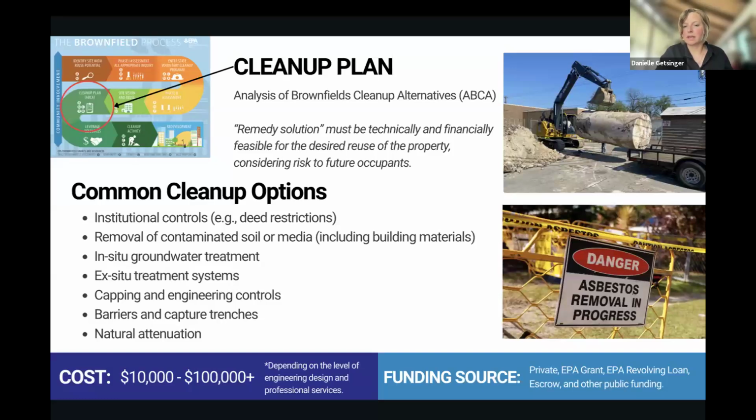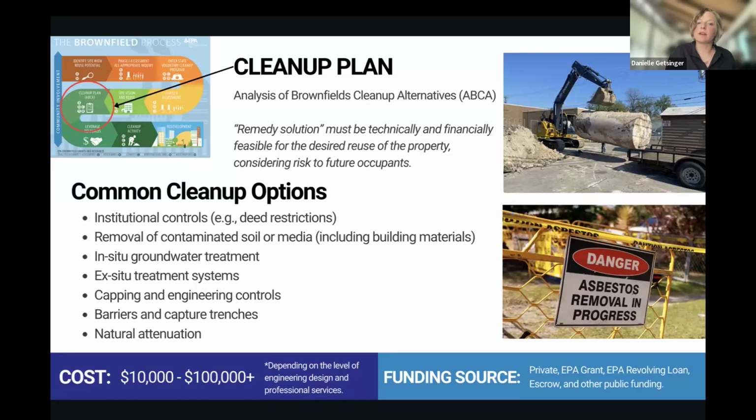So you can remediate and clean up a property to the desired reuse. It needs to be technically and financially feasible, and it has to consider what the future occupants are. If you're cleaning this up so that it can be an industrial site, it looks very different than if you're cleaning it up so that it can be a residential multifamily housing complex where children are going to be. So it's really important to have that first, and then you go into the cleanup planning.